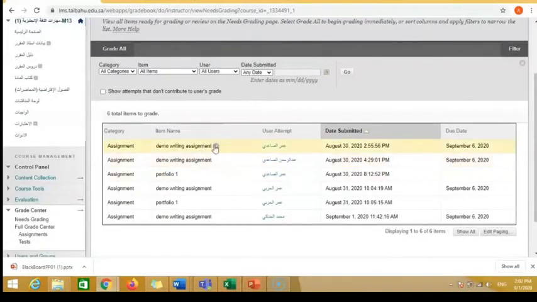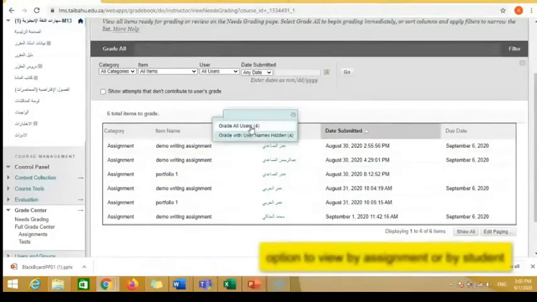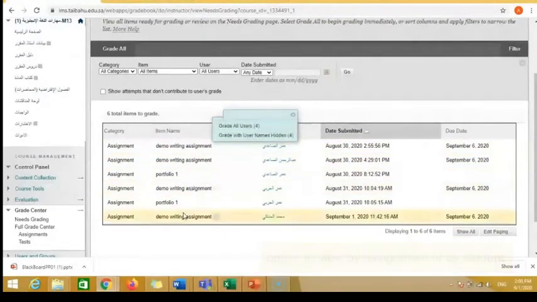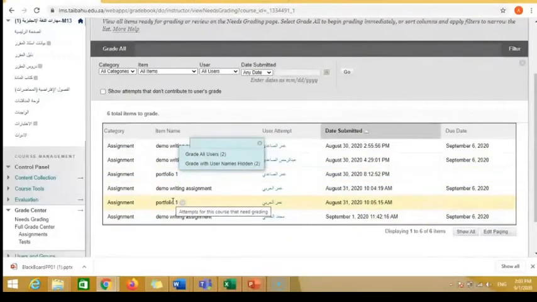You have the option of looking at it from an item where you can grade all the users for the demo writing assignment. Here it says grade all users 4, which is 1, 2, 3, 4. Or you have the option of the portfolio, which we have only 2. I named them differently just for practice.